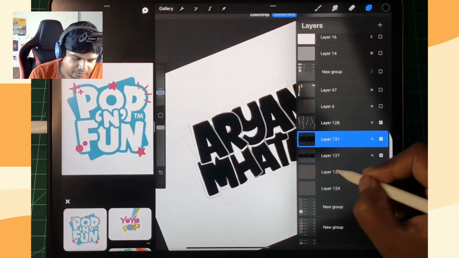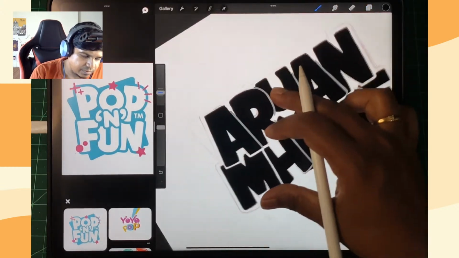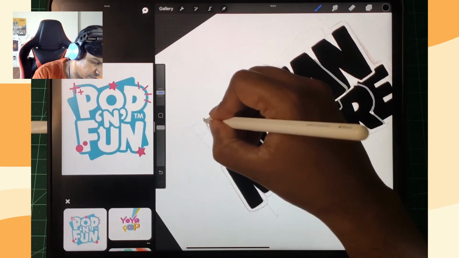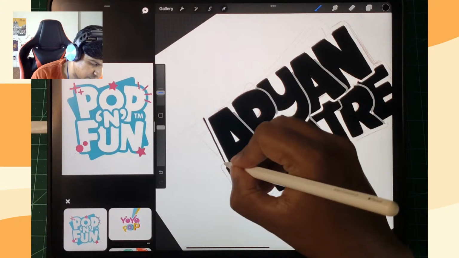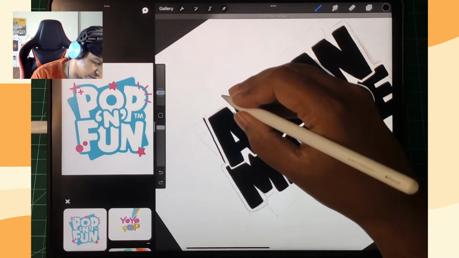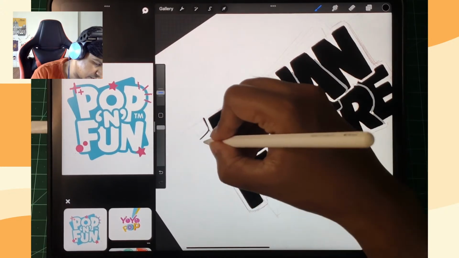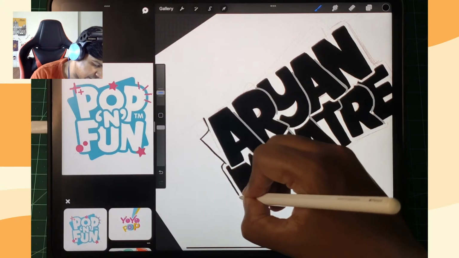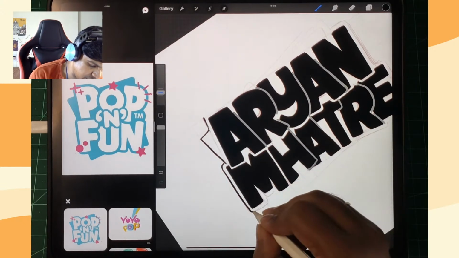And now let's create the base. And actually along with the base, let's draw the square as well, the rectangle on the base.